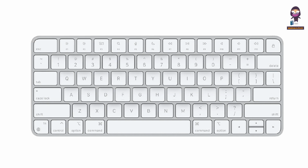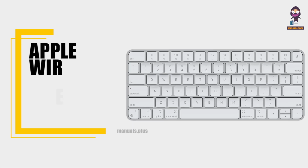Hi everyone, in this video we're going to take an in-depth look at the Apple Wireless Bluetooth Magic Keyboard.